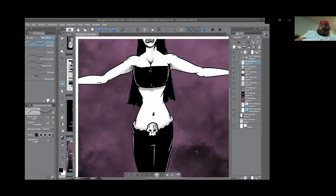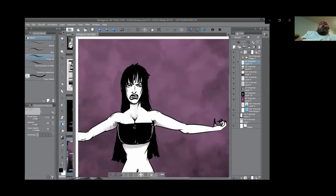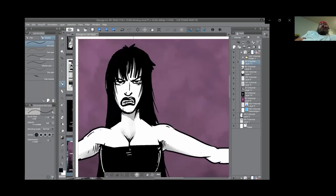But I try to stick to it as much as possible when I'm doing those gray tones because I really think that that depth that gets created when you have all these different layers of shade actually does a fantastic job of making the entire thing seem way bigger, way more real, way more like you can see into it. But at the same time, it's not real. It has like a dreamy effect to it. Especially if I'm drawing somebody using magic powers, I really like to push that as far as I can.